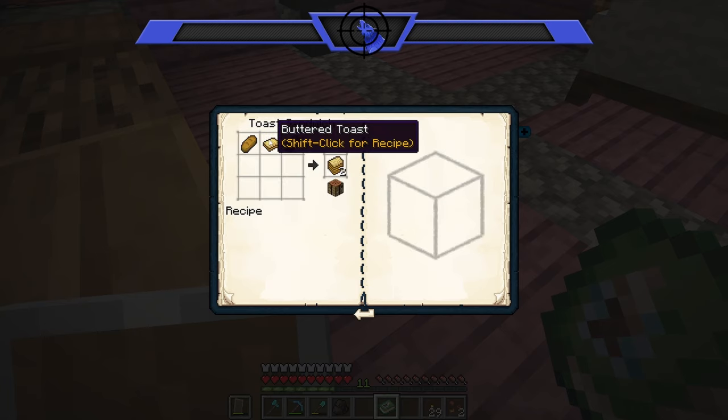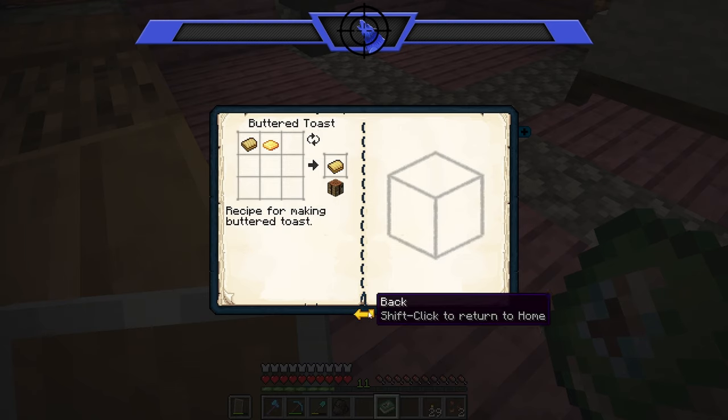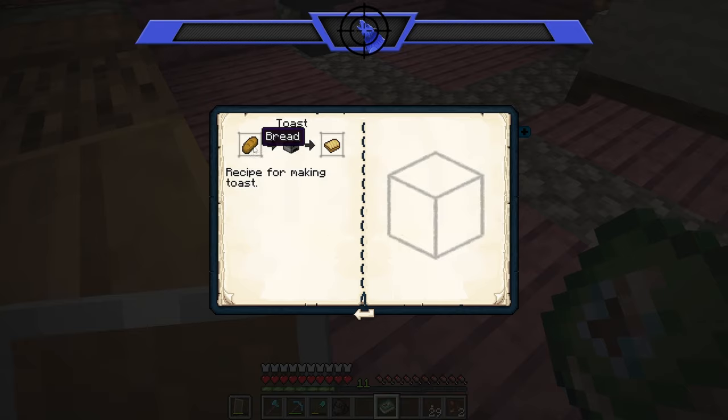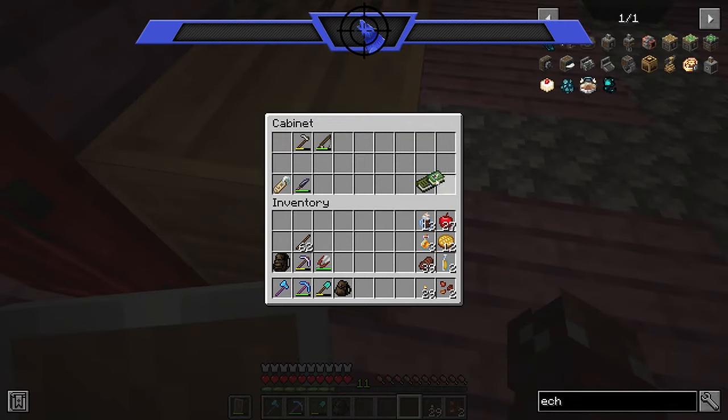Toast, sandwich, bread, butter toast. How do I make butter? Salt, milk, all-purpose, food press, cooking pot. Toast. How do I do toast? Bread. Could do that. We'll just make him some toast.